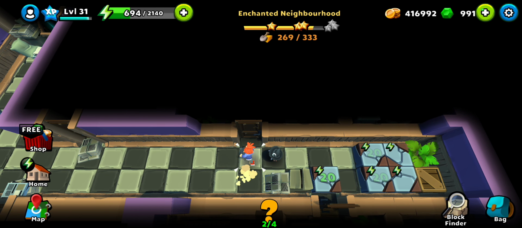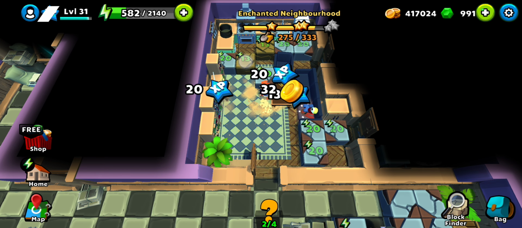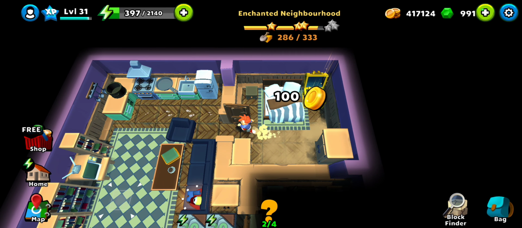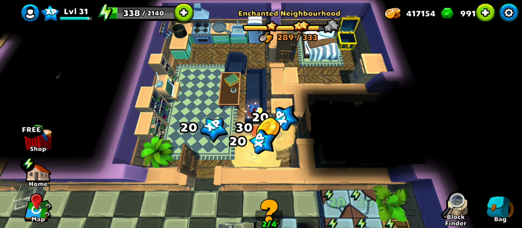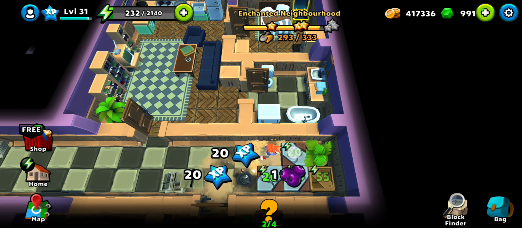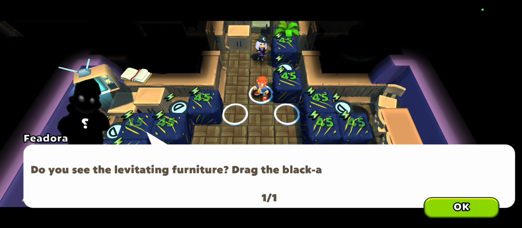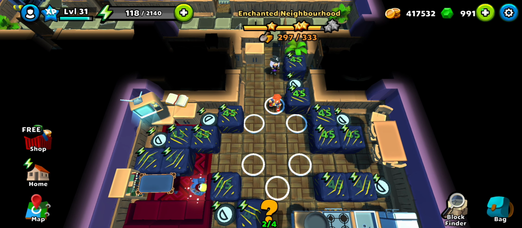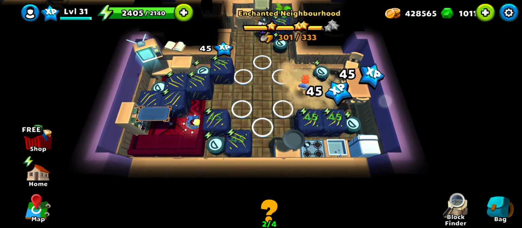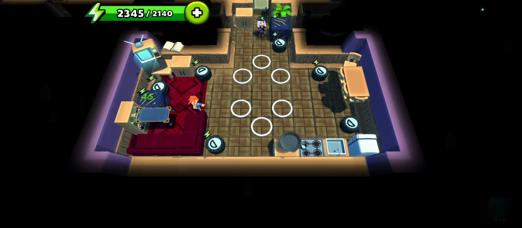Okay, let's check out that apartment, then the next. Everything okay here? And there's a fourth pair of clothes. And also a chest. Okay, four clothes collected, one more to go. The furniture here is indeed moving. We can fix it. So that is the fifth pair of clothes, and I also leveled up.